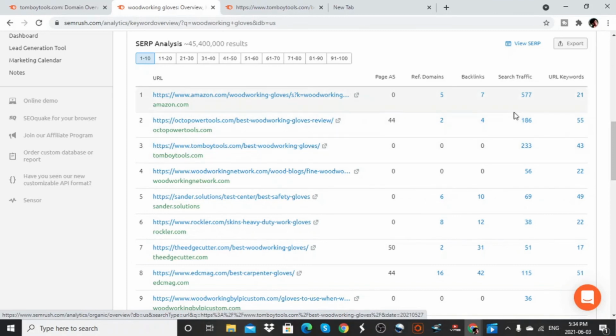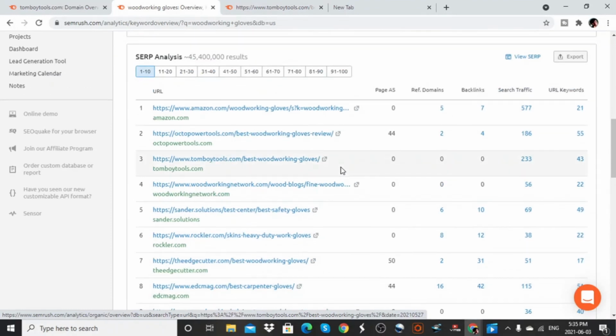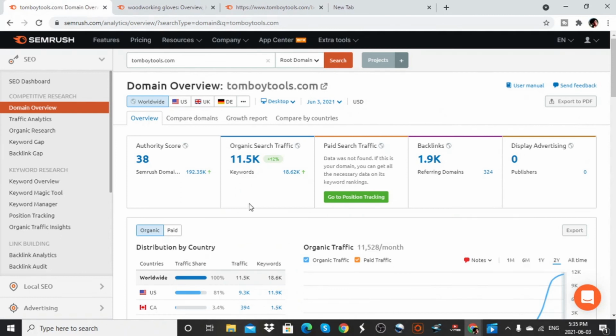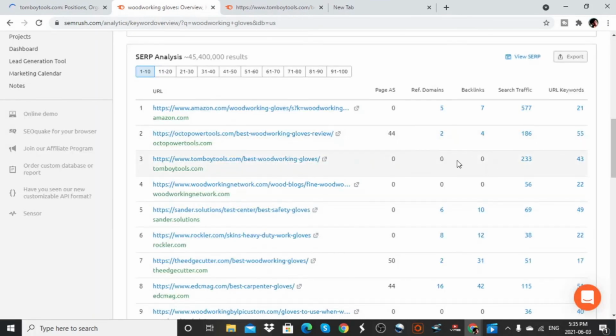Amazon of course will rank number 1 because it is an e-commerce store, and this word has buyer intent behind it. So I'm not surprised to see Amazon and some e-commerce stores right here. Another way we could find more keywords that are easier to rank for is we get these sites here that have 0 backlinks. We input them into the tool here, and we see which kind of keywords we can also go for, and that way we are reverse engineering these very websites. Since they are able to rank on the first page of Google, we can also rank there with a brand new website and no backlinks, since they also have no backlinks.